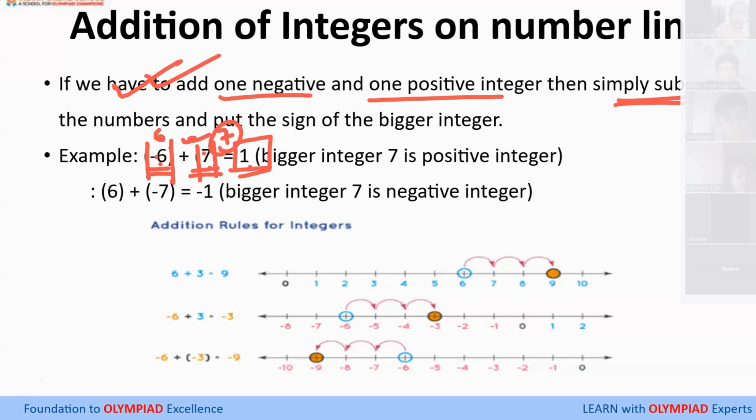Okay, suppose I change the scenario. See, I reverse the roles. Minus 6 was there, I make it positive 6, and positive 7 was there, I make it negative 7. In this case also my answer is 1, but this time it's a negative 1, because the number with the higher absolute value, 7, is originally negative this time. So it's a negative 1. Am I clear, all of you? Yes, ma'am. Any confusion? No, ma'am.